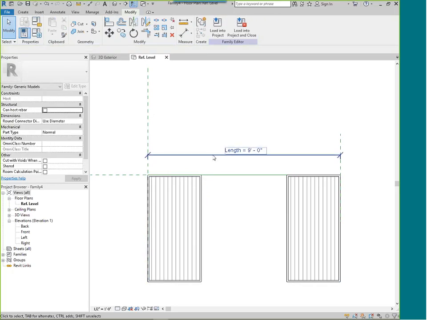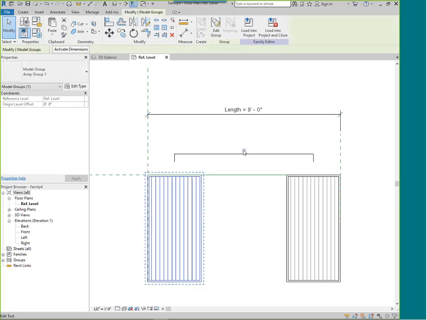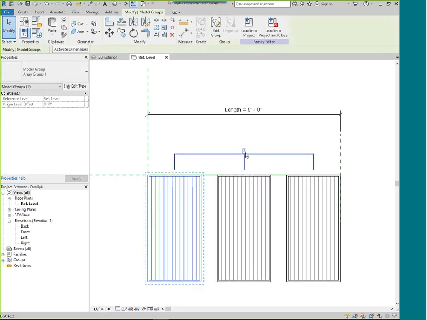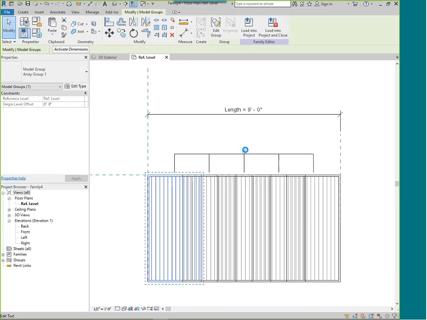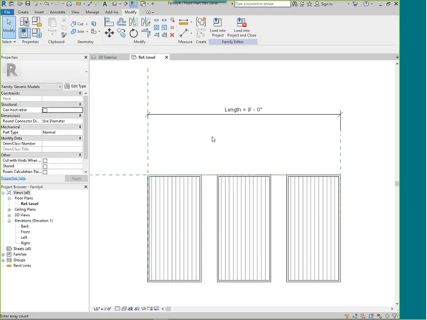Let me just move this up, get this out of the way. I have my array. I could put in 3. I could put in 5. And you can see that, whoops, we got problems when you're putting in 5. So I want to be able to change that and have it so that there's a minimum distance set. So it's important to have that kind of information.